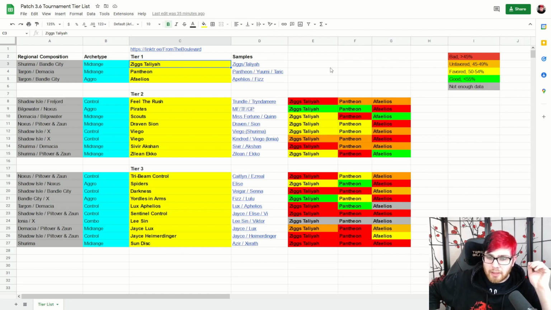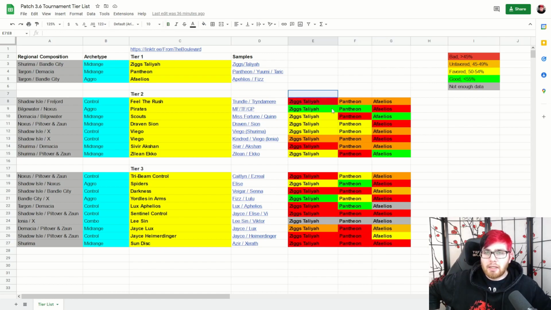So when we move outside of that big three, everything's a bit of a toss-up. When we look at top eights, we're seeing Zyxtalia, Pantheon, Aphelios. Obviously, those are putting up numbers. And then everything else is kind of a one-of, maybe a two-of. Nothing is really sticking out as a definitive number four or five in the meta right now. FTR is very good on ladder, but as you can see here, it doesn't do very well into any of the top three decks. And that's one of the reasons that Sundisk has moved down.